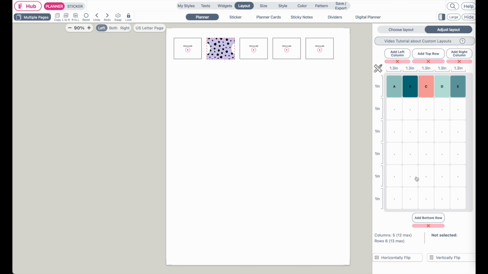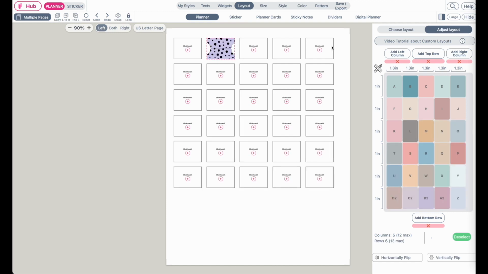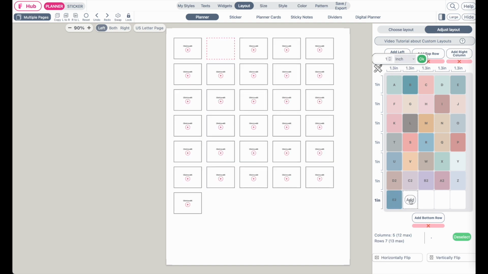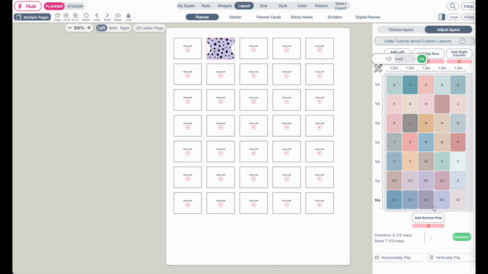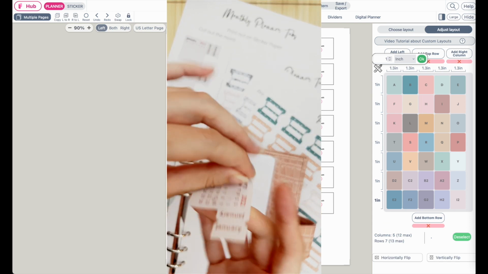What you need to do next is add the boxes. Right now these columns and rows are all empty. So click on them and then click on add, and this way you add a field where you can insert a widget. Repeat this step for every white box in the layout. I just saw I only had 6 rows, so let me quickly add a 7th row. Also make this 1 inch high, like this. This is how it should look on your end right now. You should have 5 columns and 7 rows, and all the columns should be 1.3 inches wide and 1 inch high.